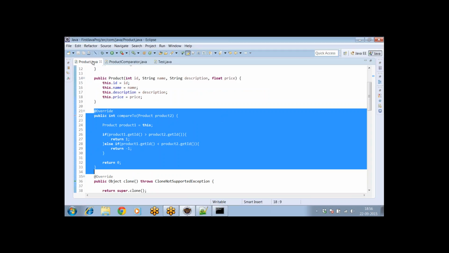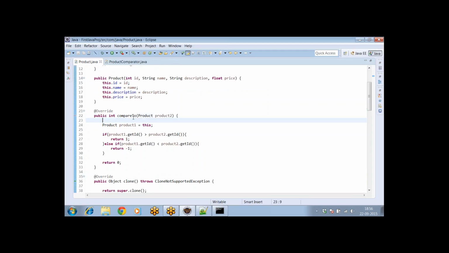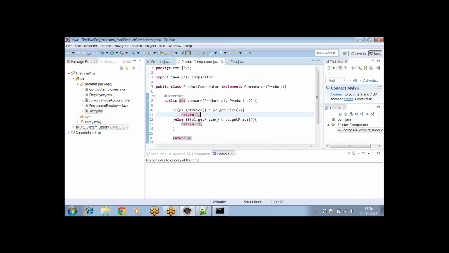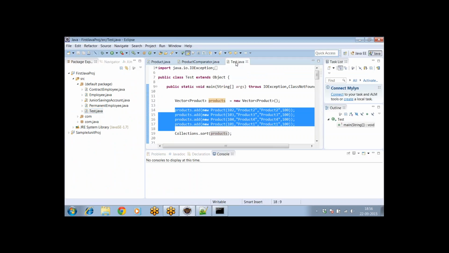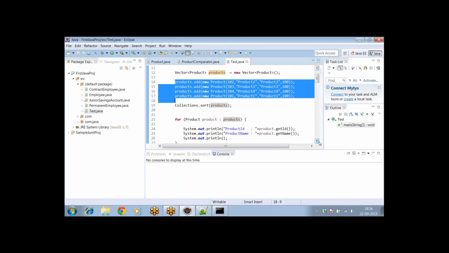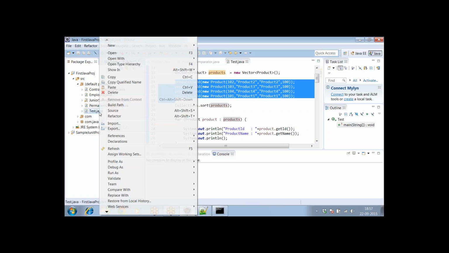It uses the compareTo method, which we have implemented in the product class, which is part of the Comparable interface. So the elements will be sorted based on ID, right? Let me show you. I'll display them.